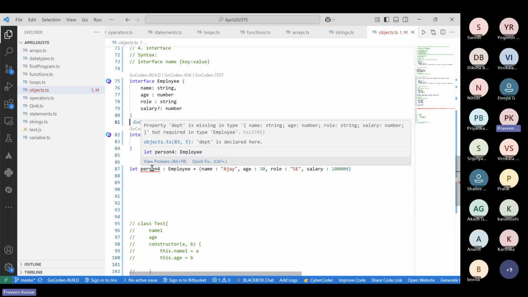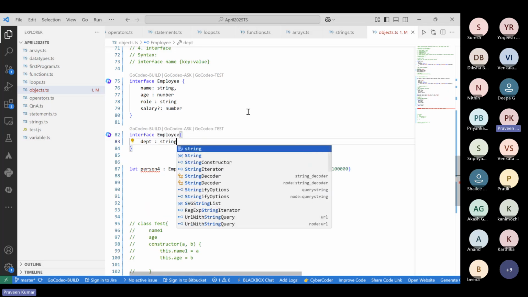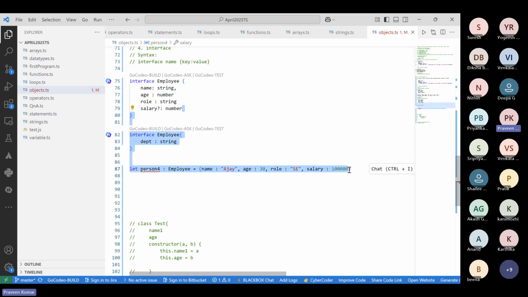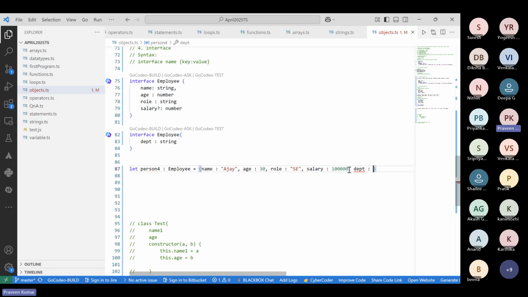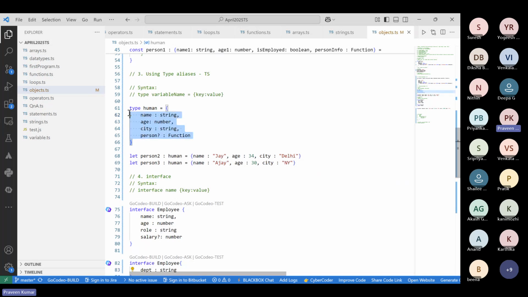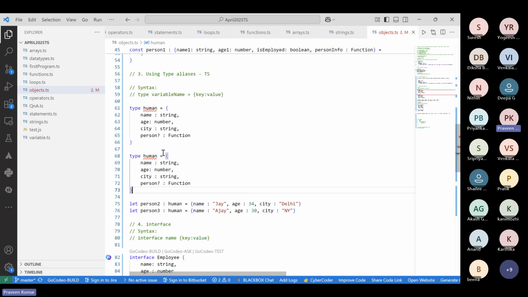Now it started throwing us an error saying that department is required, which is missing over here. That department will be in the form of a string, and you have to mention it over here as part of, again, this department, which is, let's say, IT department. But in this case, if you try to define the similar type over here, this will not be allowed. It says that you cannot duplicate identifier string. So in terms of a type, you cannot define this.